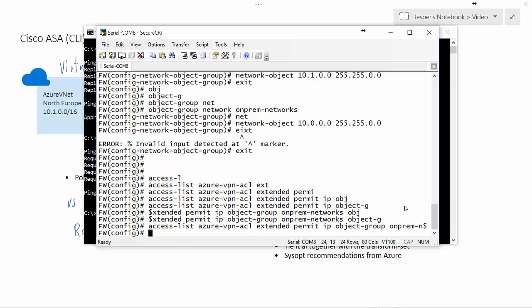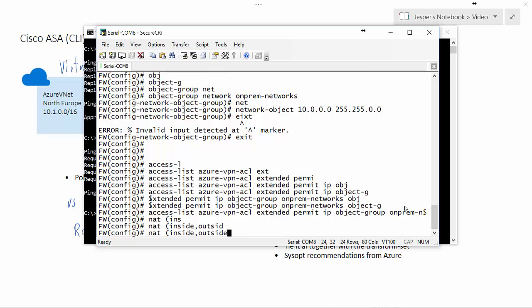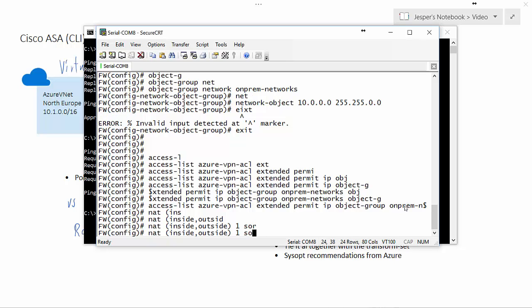The next thing is where we want to tell the appliance that it doesn't have to use NAT translation for this traffic that has to go through the tunnel, and we do that with a NAT command. Say inside, outside. And we can give it a number, so it will be the first source.